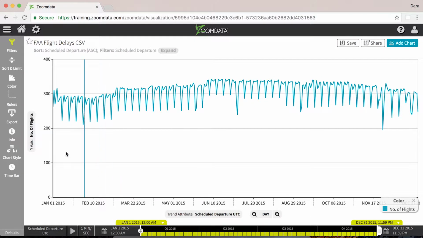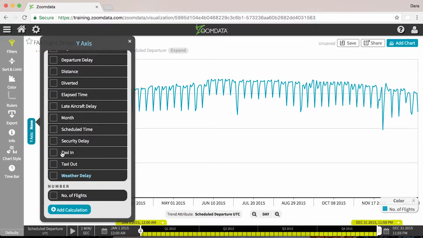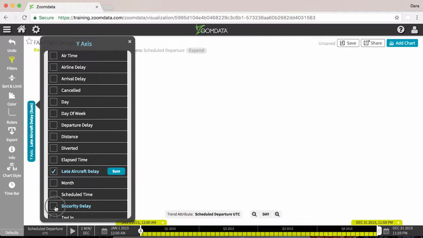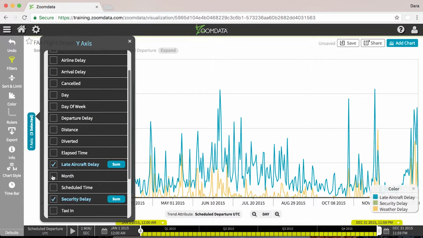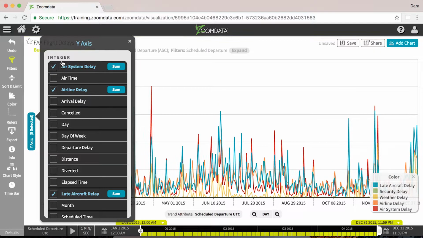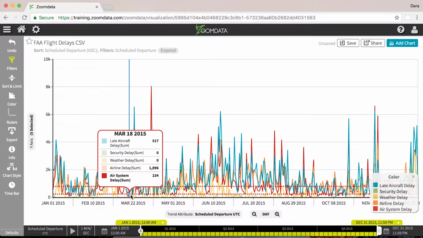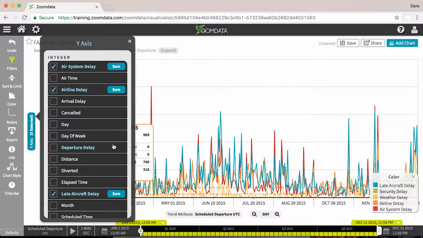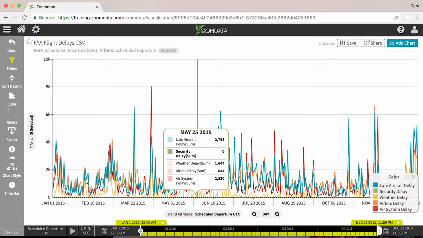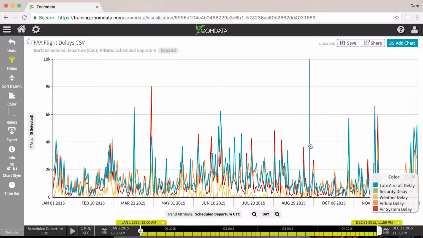Great. Now, if you look through, we have departure delay and we have arrival delay, but the data we got from the FAA also includes a whole lot of other delay types. For example, late aircraft delay, security delay, weather delay, airline delay, and air system delay. These 5 delays together create the arrival and departure delays that the FAA lists under all of these. However, not all of the aircraft have this breakdown, so there are slight inaccuracies with the sum of all of these and the arrival and departure delay.